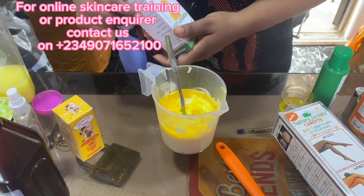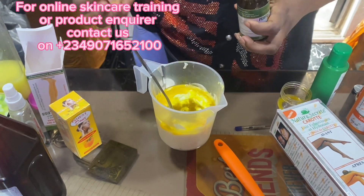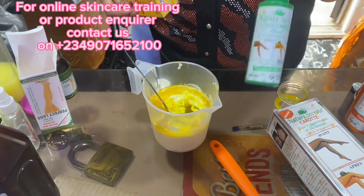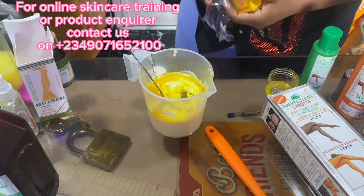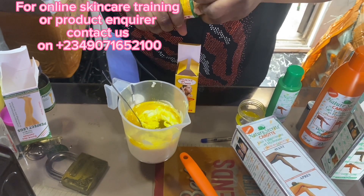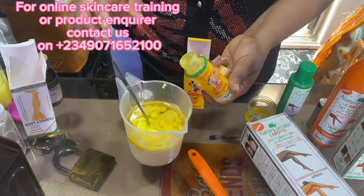I'm equally going in with this. This lotion is not going to give us a stretch-mark treatment — no. This is just a super lightening. Some clients, I normally add this because some clients already have that skin issue even before using your product. This is a pigment dose. A lot of people will be like, won't this thing make you white? This is not going to lighten aggressively. This is just more of a lightening. So we are going in with our pigment dose — 30ml of your pigment dose concentrate. This is for caramel skin and not for dark skin, please. So I'm going in with about two tablespoons of your pigment dose.